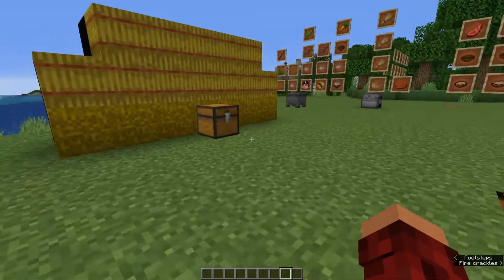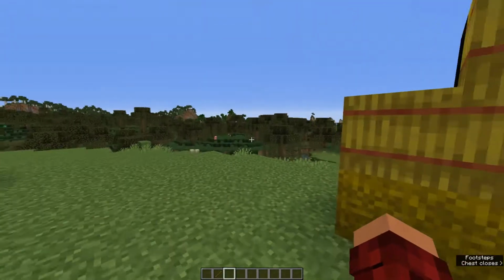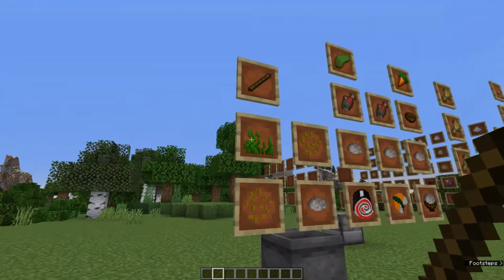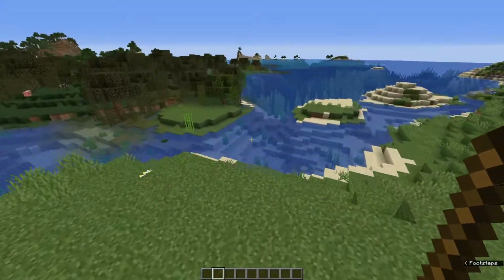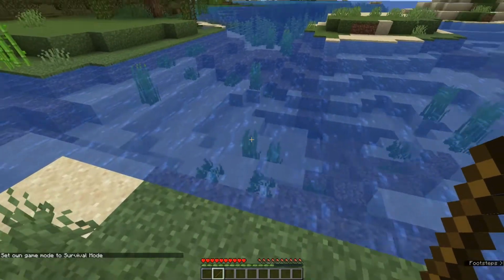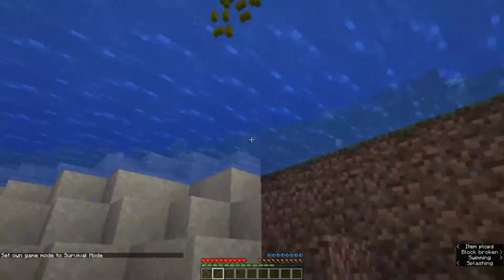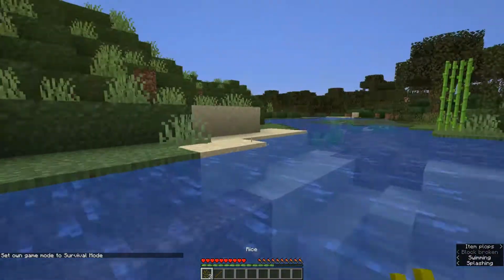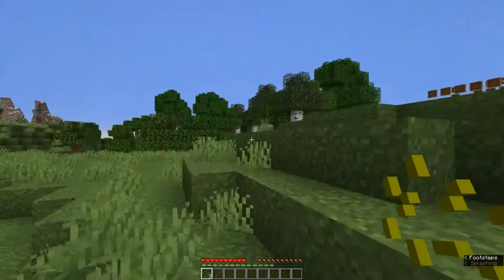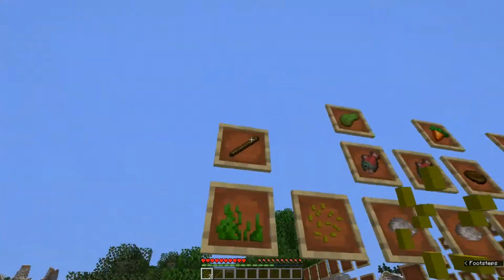The first thing you're going to need is a stick. You take your stick and you go find seagrass. So let's go right down here to the seagrass, hop over into survival and smack the seagrass. There we go, we got rice. And rice is going to be the basis for a bunch of these different foods. As you can see right here: stick, seagrass, rice.